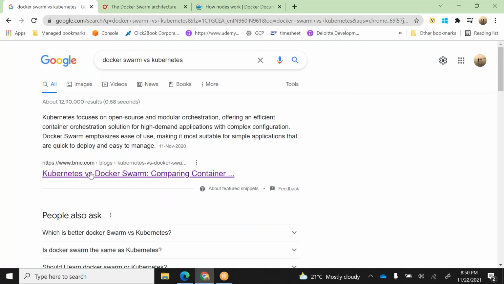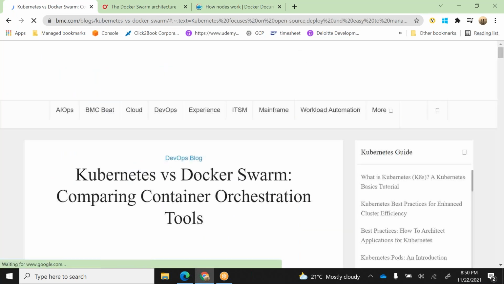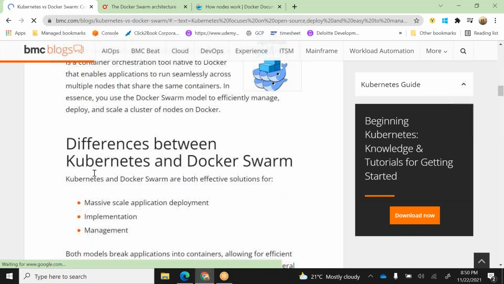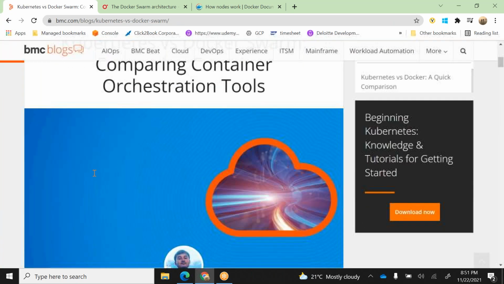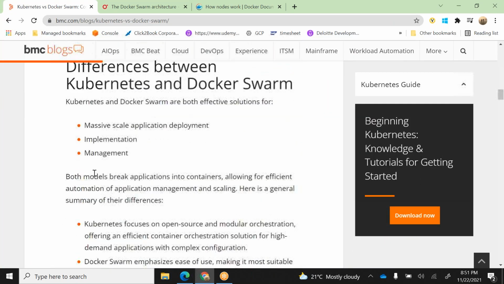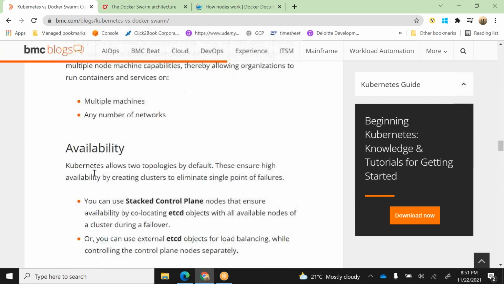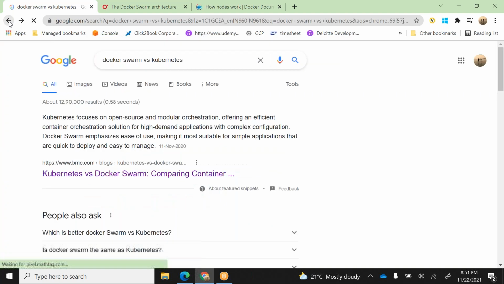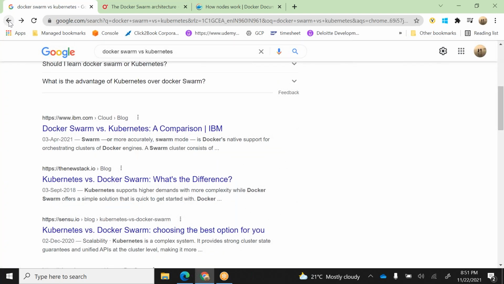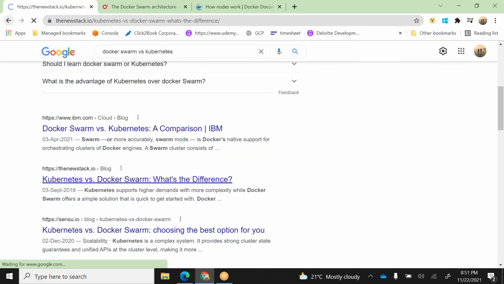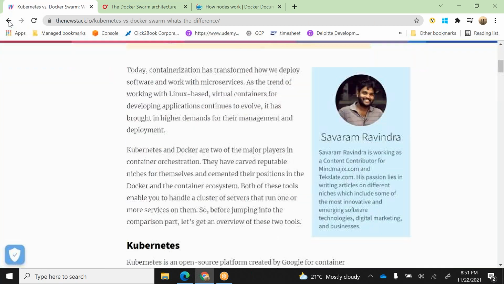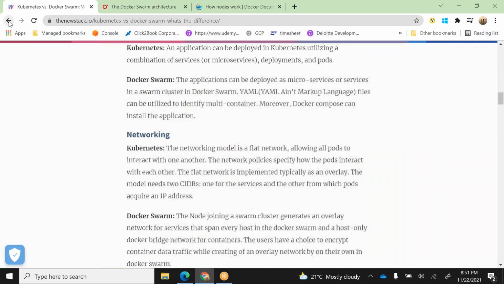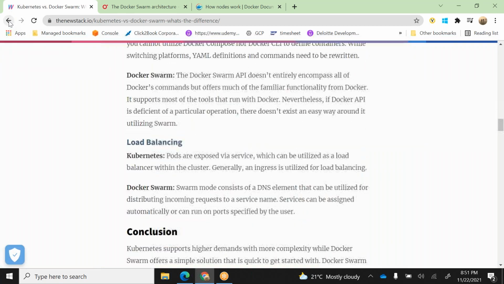If you go to Google and do any kind of comparison, more or less you will see that Docker Swarm is left way behind. We're looking for a one-to-one comparison, because at the end of the day, both of them do the same thing.